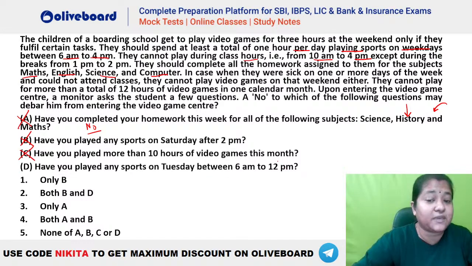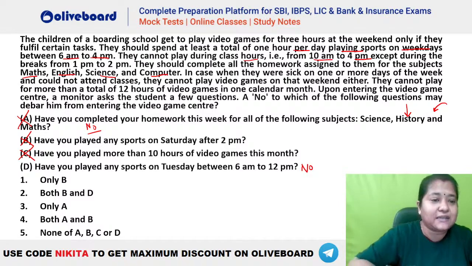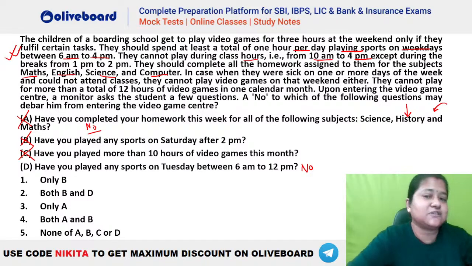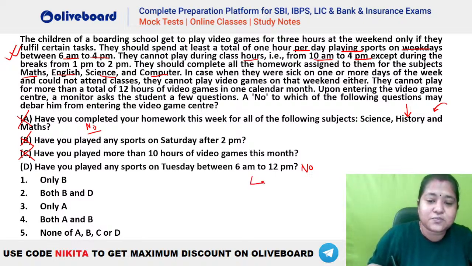To 12 p.m.? Now let's say if he says a no here, so this is impacting this particular criteria, that is you should have played at least 1 hour sports between 6 a.m. to 4 p.m. But also remember that there is a break hour also, right? So you can see that he can say a no because 6 a.m. to 12 p.m. he has not played. But there is a possibility that he had played in the break hour of 1 p.m. to 2 p.m., right? So he could have played that sport in the break hour between 1 to 2.